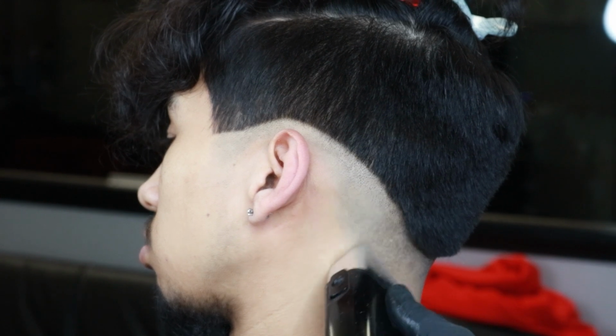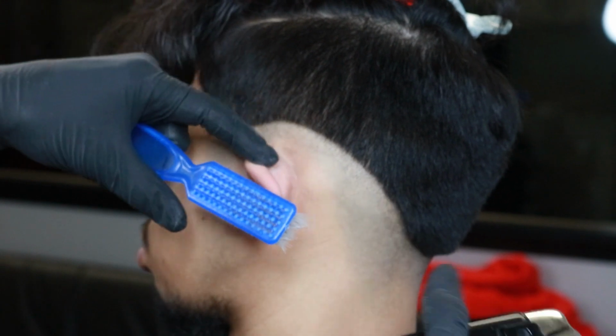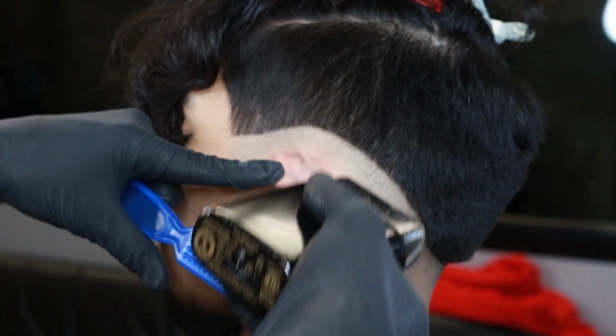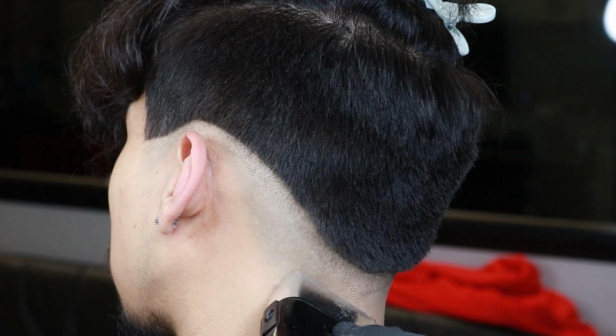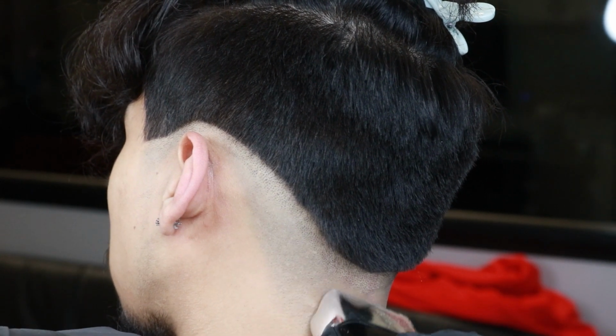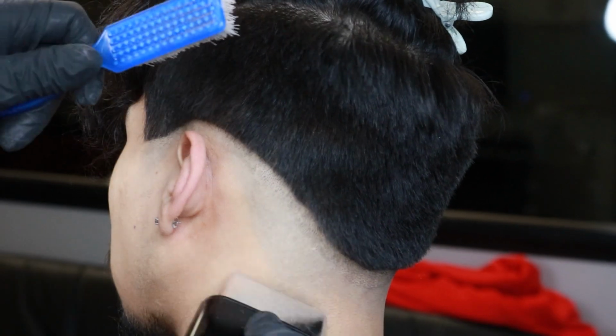As you can tell, I'm not just going up and down with the machine, I'm also going side to side. That's because his hair pattern just grows that way, and we always want to go against the grain. As you can see, I'm not going all the way up to where my guideline is at. I'm leaving a little finger width, so just make sure you do that all around so we can blend it out.